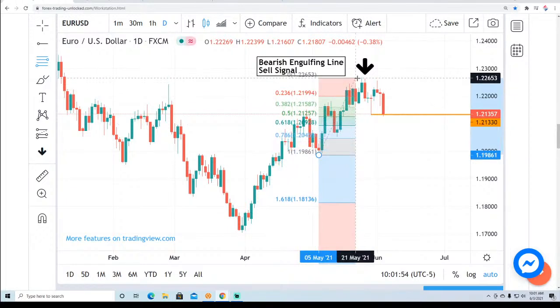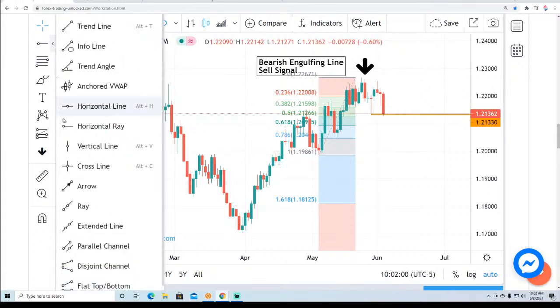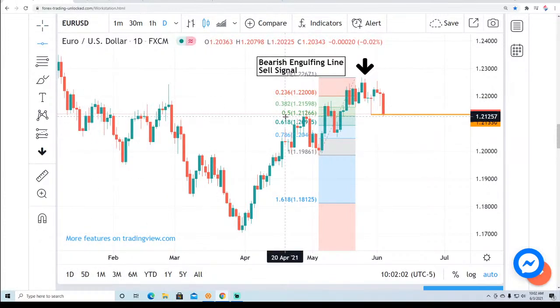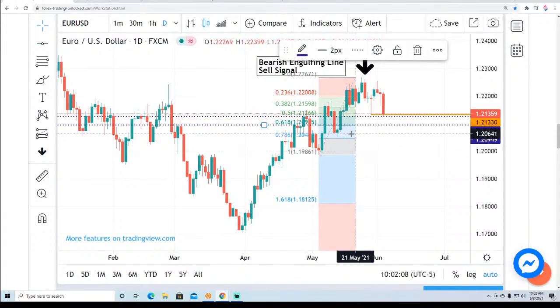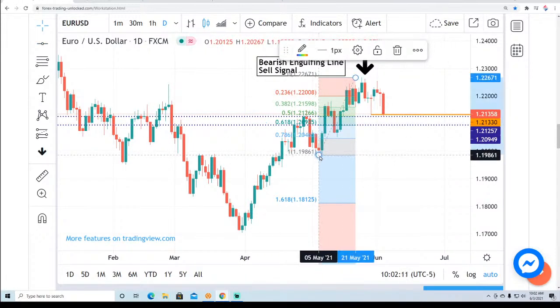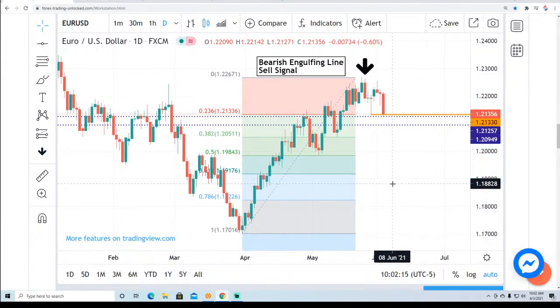So if we get a little bit bigger of a retracement here, as you can see, here's the 50% line right here, and we'll put this in right there. So we've just touched into the retracement zone. If this is just going to be a minor sell-off, we're pretty much hitting key support right now that the market should bounce up from. If that is not the case, well, then that's a whole nother story here.